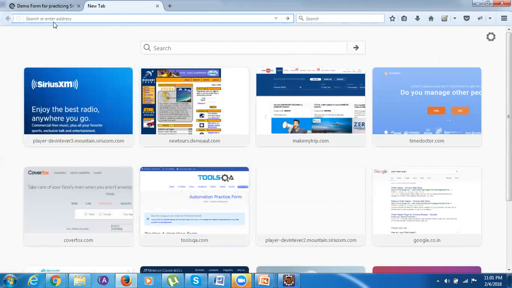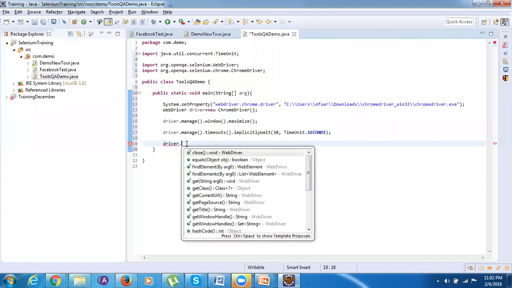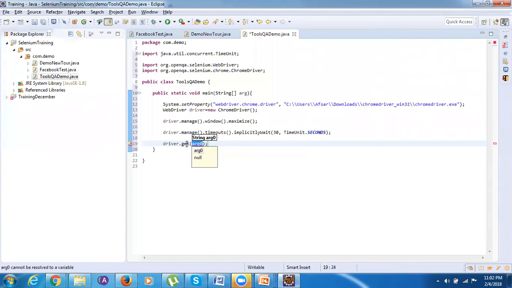So for that, I need to go to that particular link first. How to open any URL? You need driver.get, and here you need to provide your link, to open the URL.